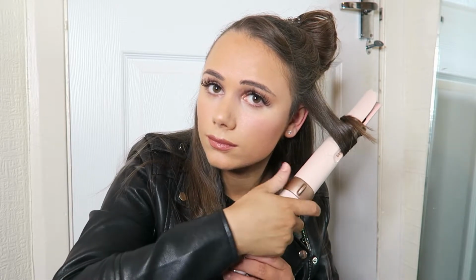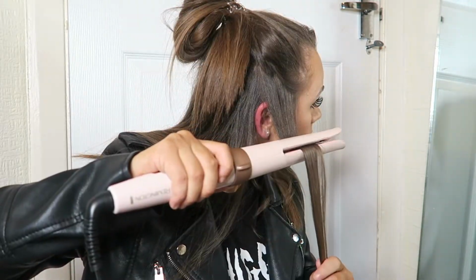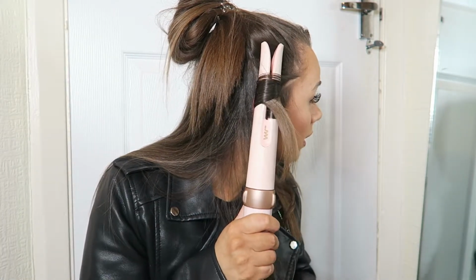Maybe I was doing too much hair. Okay, we got a little bit of a curl. Maybe the trick is I was doing too much hair. I think I know why this curl works and the others are not working. Because they're not holding it down. It's just constantly rotating. But the problem is it gets stuck. When I do it, it just gets stuck. It's just not a constant rotate. See now it's stuck, it's not doing it. It can't naturally rotate. Because if I keep doing, see, now it's on my head.